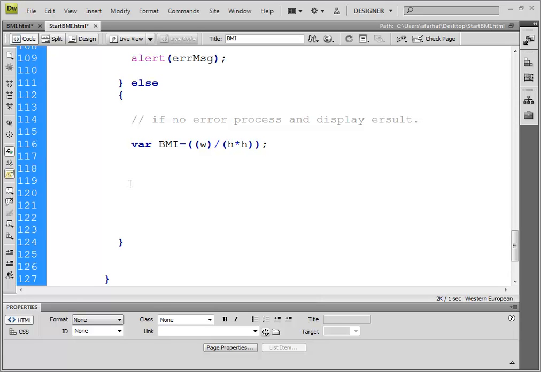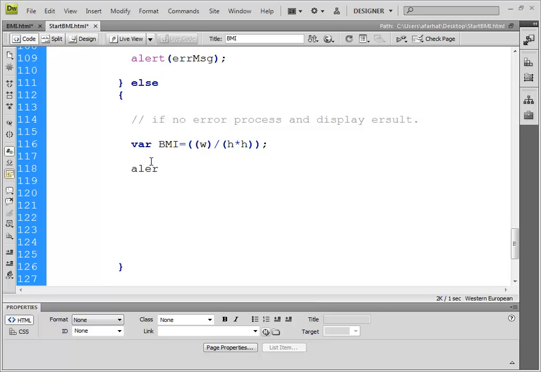Otherwise, what do you have to do? You will have to do the other part, which we will do in a minute. Okay. So here, if I do alert, let's just check to see if it works.